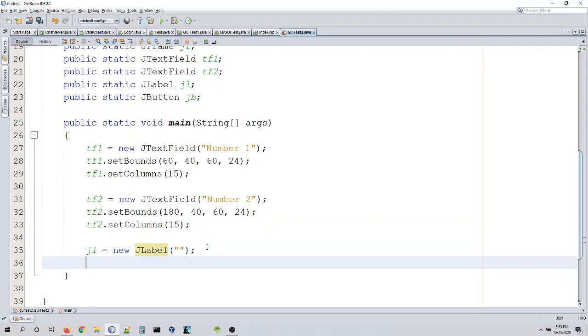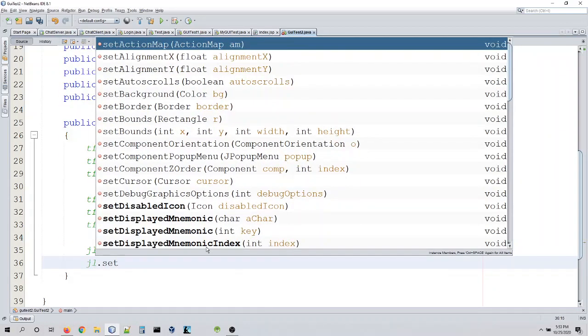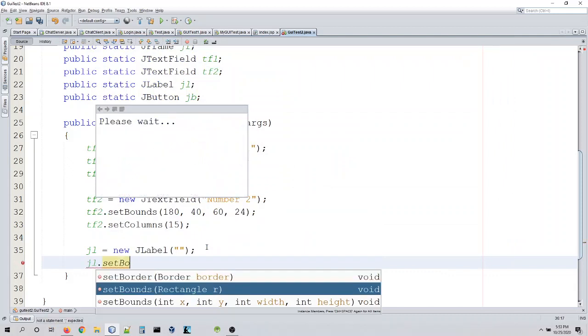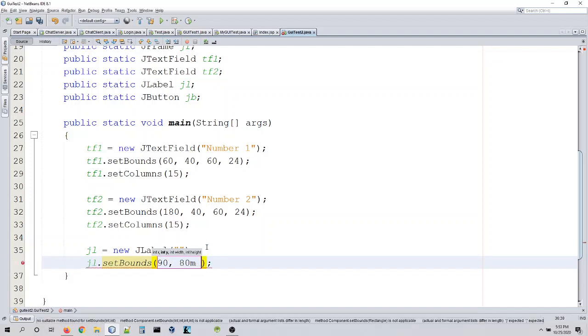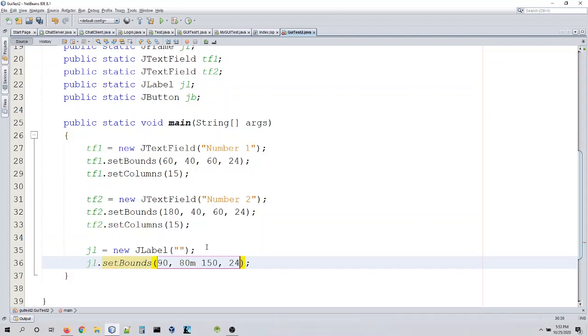Alright. So JL.setBounds. I just kind of worked all these numbers out when I was programming it and messing around with it. I'm trying to learn some more efficient ratios to plug in, because I think if you could just see a ratio, no matter what window it is, the application would be pretty much ready to go.